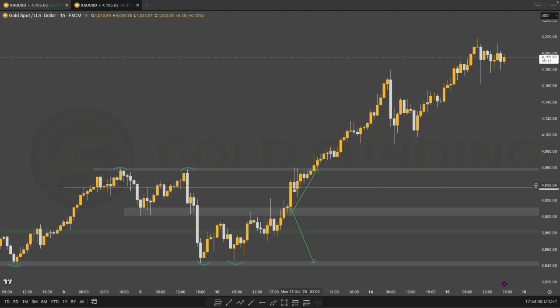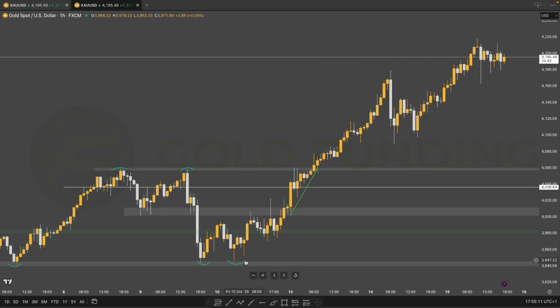Jumping straight into things here, from where the market opened up, it was this level here. As you can see, we left the arrows from our post-week market review, and the move that we thought would take place took place. So we saw that bullish move. We saw price open up in a bullish manner, and price originally came to test the previous all-time high at 4,060. As you can see, price did actually touch this level.